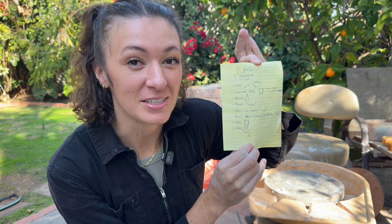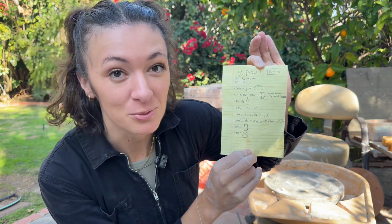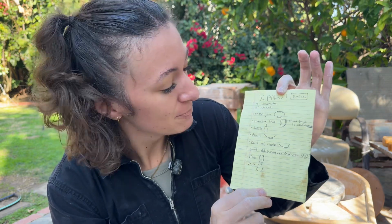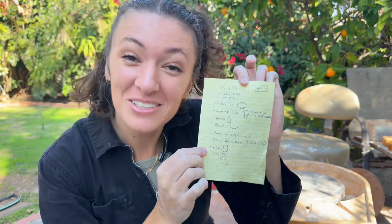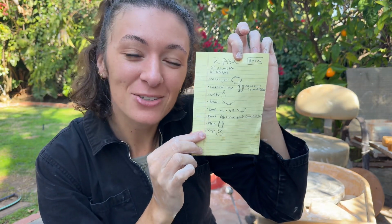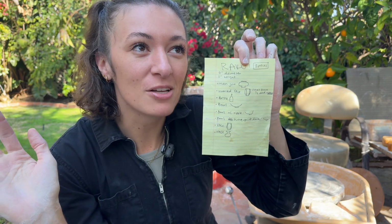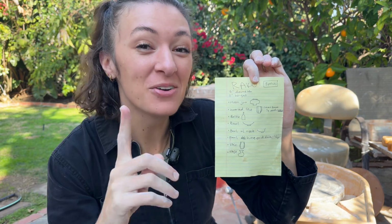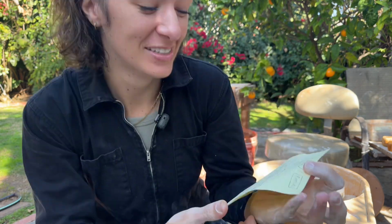Something that is very classically finished in a Raku style is a moon jar. I've never made one before. I wanna make a bottle that you could put like flowers in. I wanna make a couple different bowls, and then I wanna do 2 vases. I drew like little drawings right here, but I'm just really gonna let myself go with it. That is 8 pretty decently sized pieces, and I wanna make them all today. So let's see how that goes.